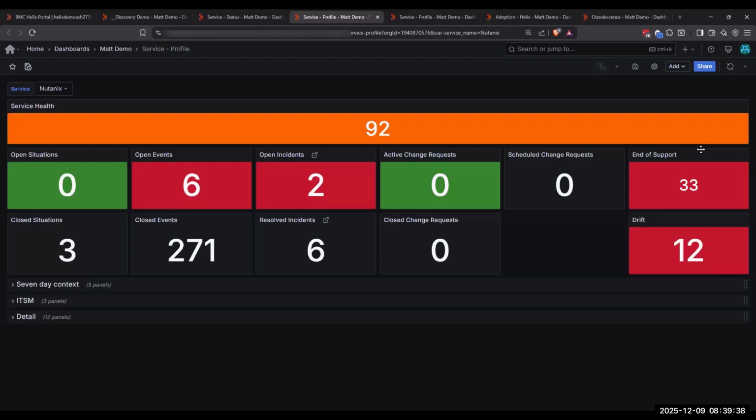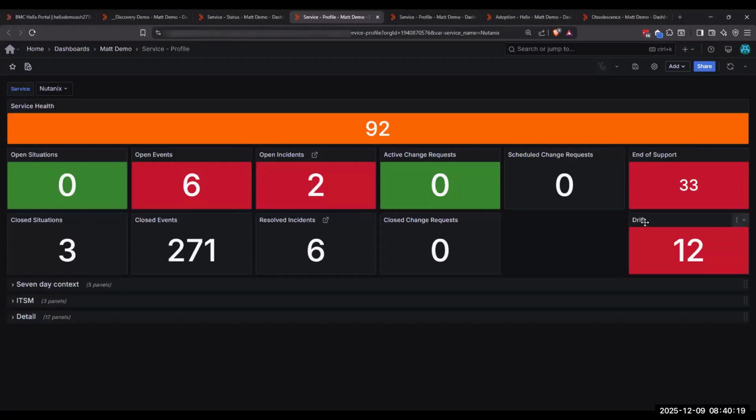You may have a concern that there are some open events against this. What's the problem with my service on the AIOps side? And from a planning side, you may ask, what are those 33 things? How out of date are they? What is my risk if I don't do anything? If I look at a different service, and some of our previous dashboards showed end of life with the service alignment, you may be able to say, well, Nutanix doesn't deliver us anything to our customers. We can deprioritize that over one of our more important services. But what are those 33 things? Let me know what the plan is for remediating those.